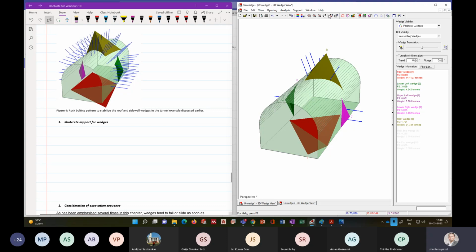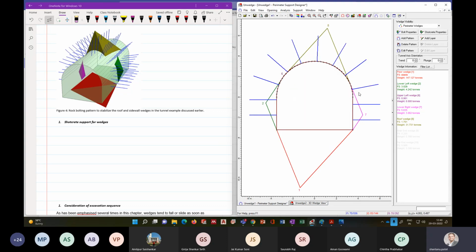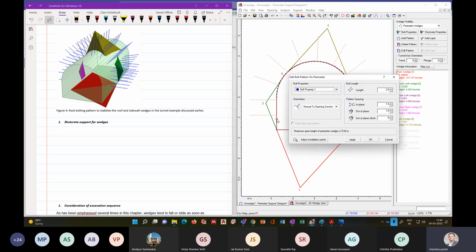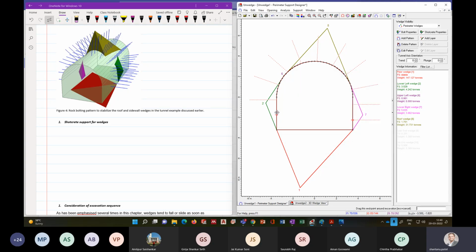Okay, another thing, when you are doing wedge analysis, this has a factor of safety of 5.6, and this one has a factor of safety of 3. So in that case, what I can do is adjust this spacing.